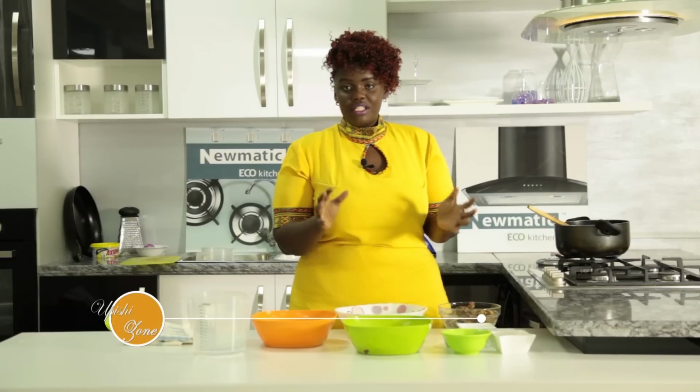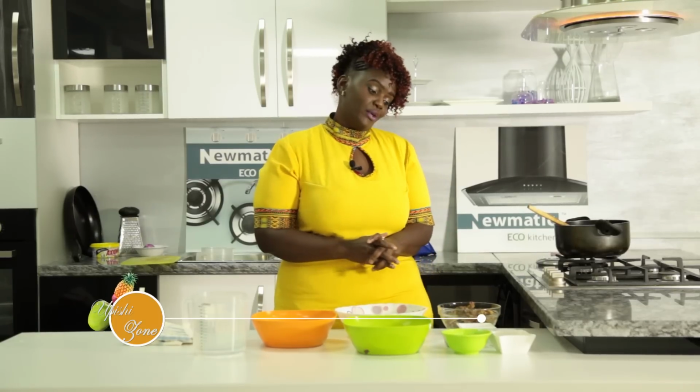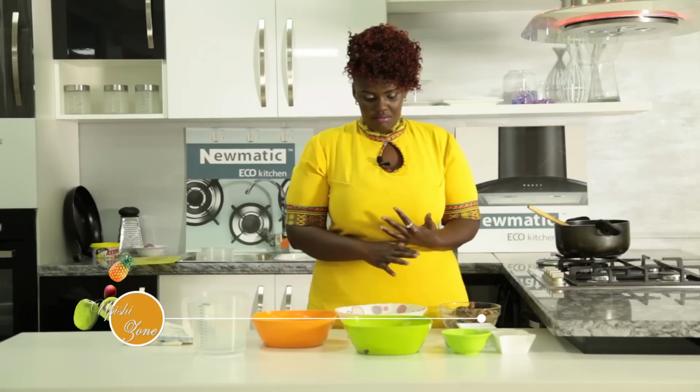In the kitchen. On this special Mashujaa Day, we'll be doing something pretty simple, and that's pilau. So this is what we need. It's not that complicated, so I've made it very, very simple. So this is what you're going to need.